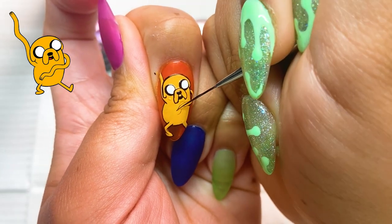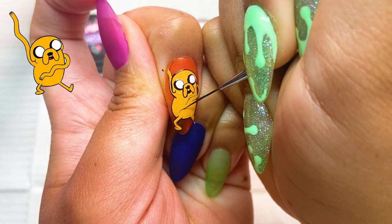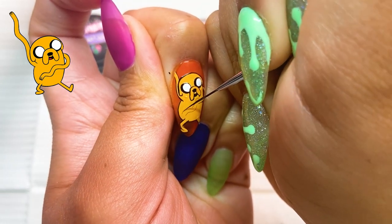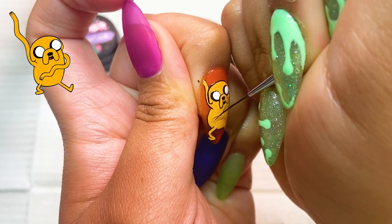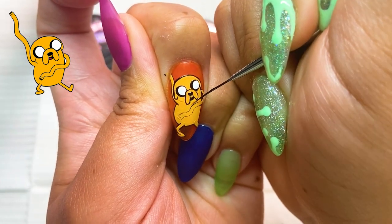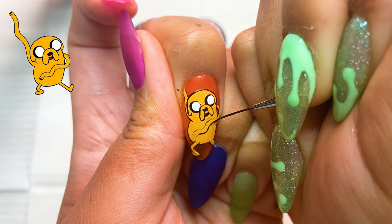His wiggly hand was very fun. So I just took a really little bit of liner gel on my brush, or you can just use the black shading gel or whatever you want to do. I wanted to sketch it out to make sure I had the curve right and the placement right before I went in with thicker lines. So there we are. I like it. So now we're going to go back in with those darker lines.